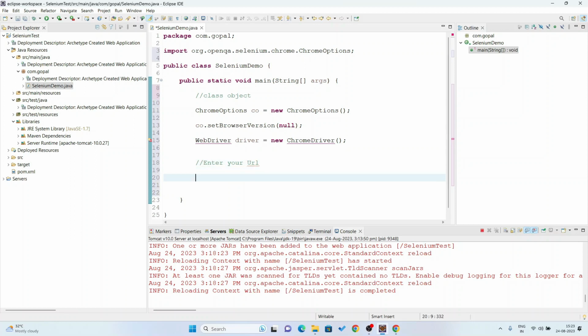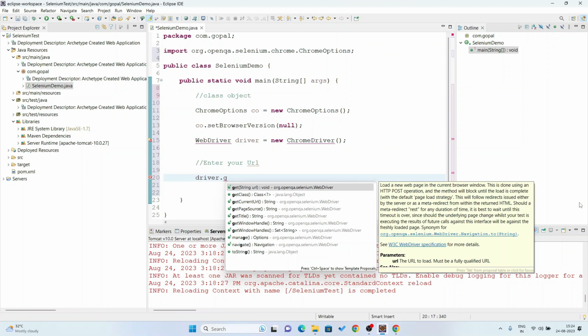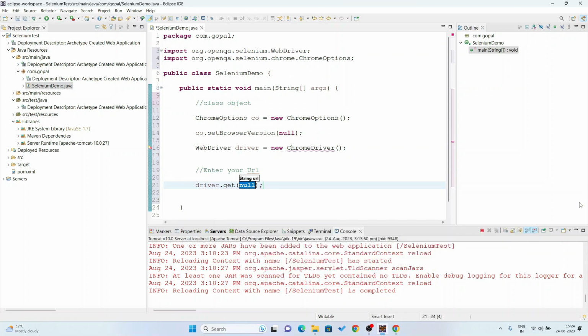Now I'm going to write driver.get, and I'm going to write https://google.com.